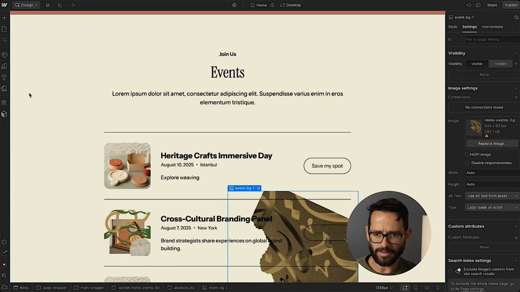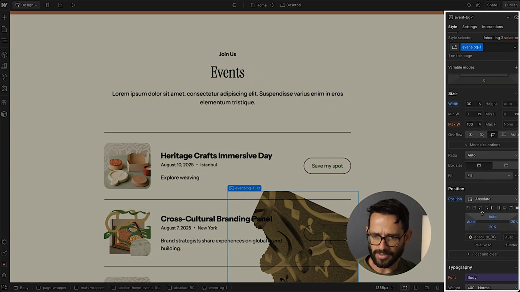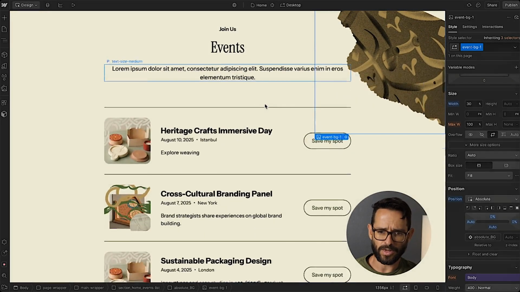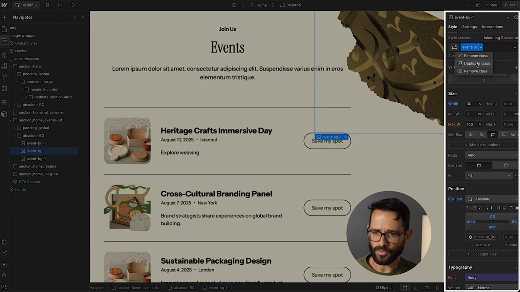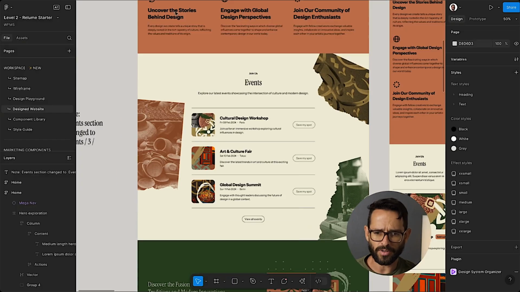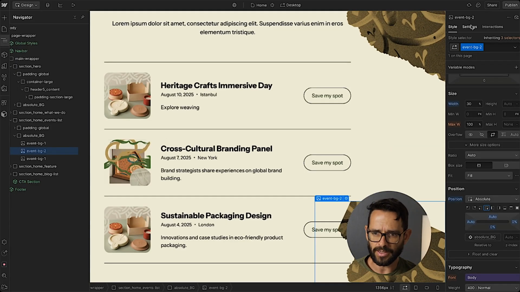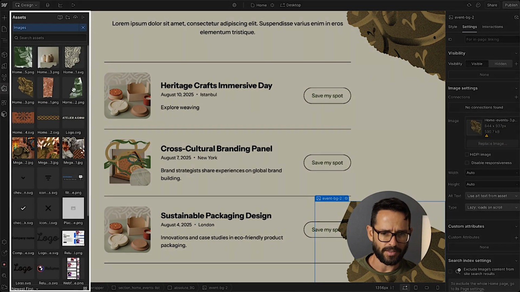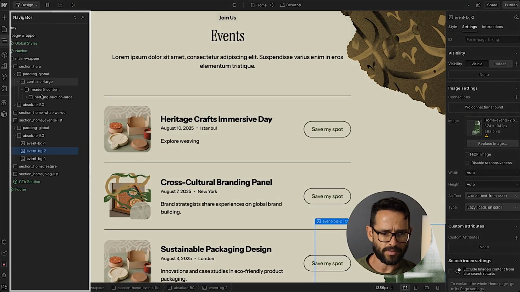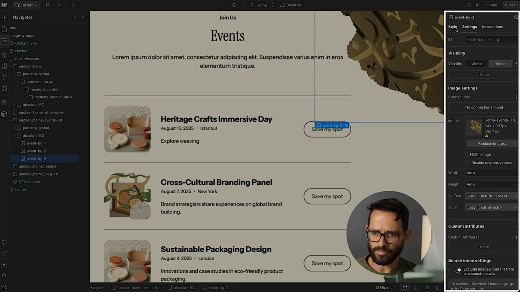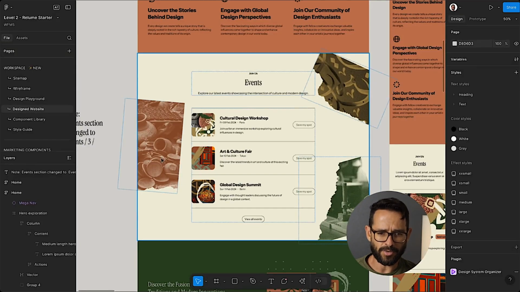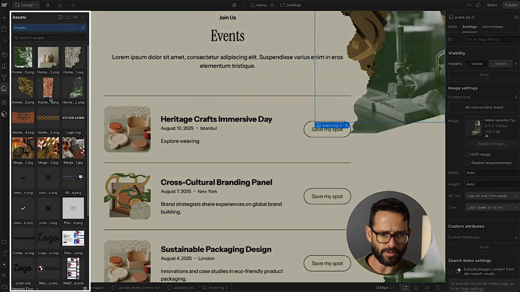And we're going to pick that, make sure that it is positioned at the top corner. This is great. And then duplicate this 2 more times. Duplicate this one as event BG2. That is going to be at the bottom right corner, which is the green one, green element. And the last one, let's duplicate the class, event background 3. That should be the image, the red image, and centered on the left.